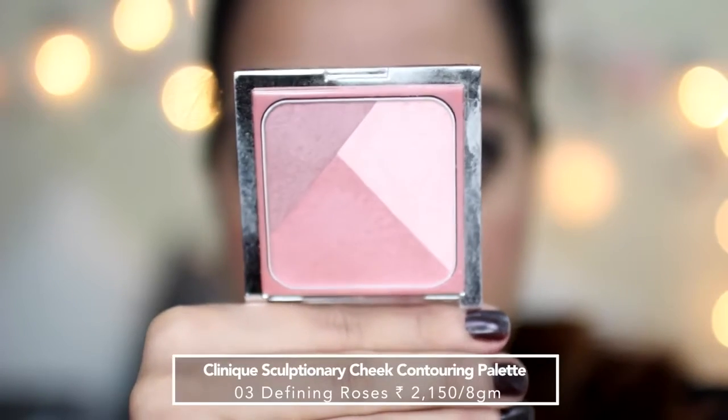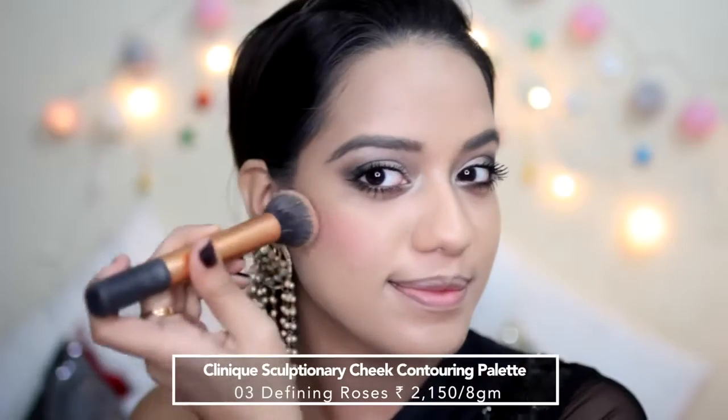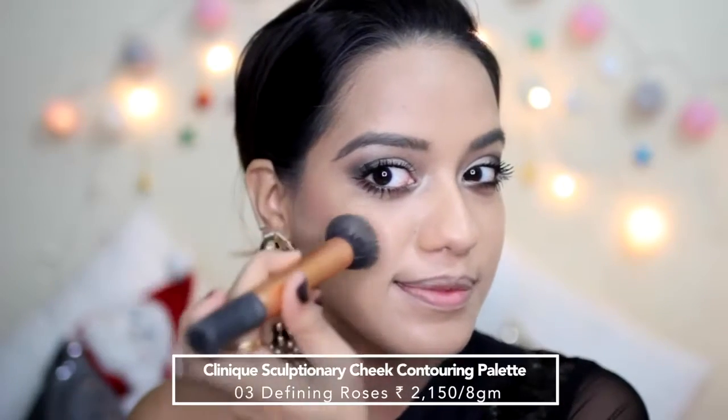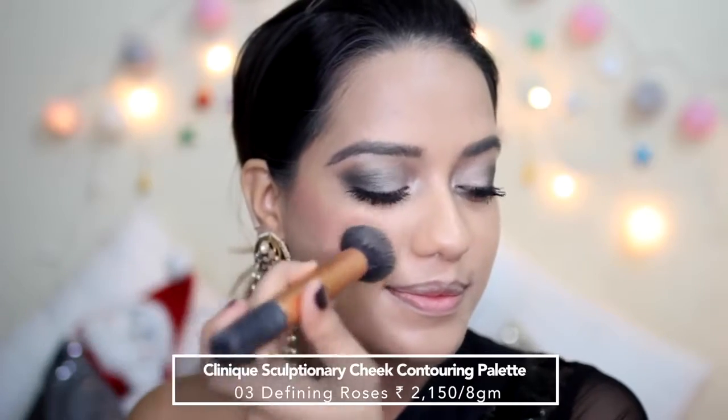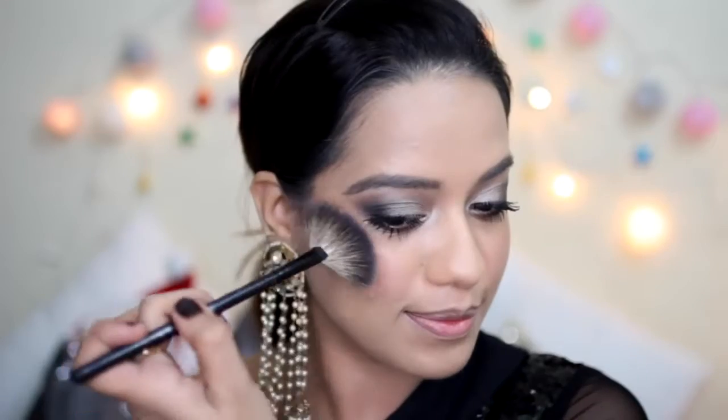For blush, I am going to use this cheek contouring palette in the shade Defining Roses onto the apples of my cheeks, and this blush really blew me away. I'm so fond of this blush now. I think it is beautiful and it's such a pretty shade. It is so blendable and it's very long lasting as well. And I just took the shimmery shade from the palette onto a fan brush and applied that onto the tops of my cheekbones.